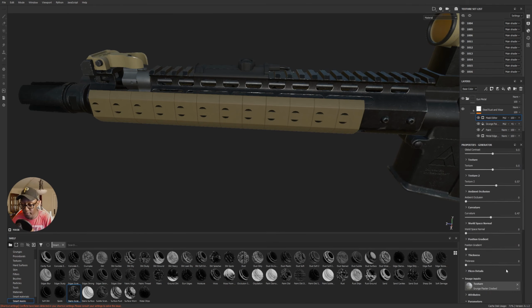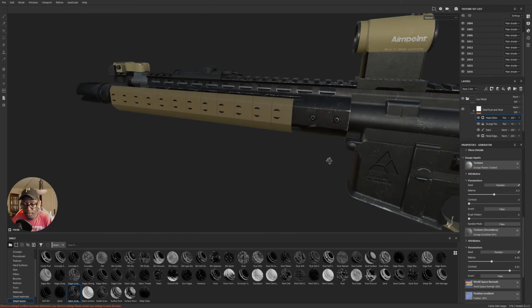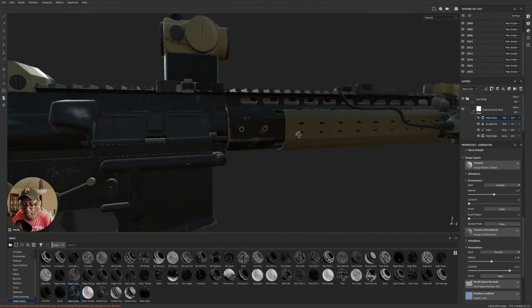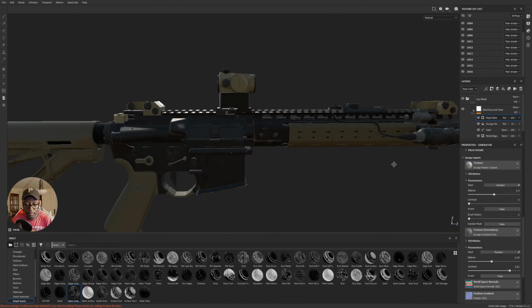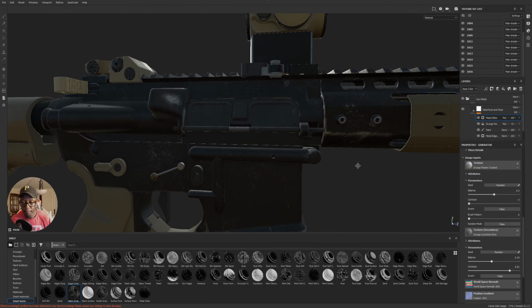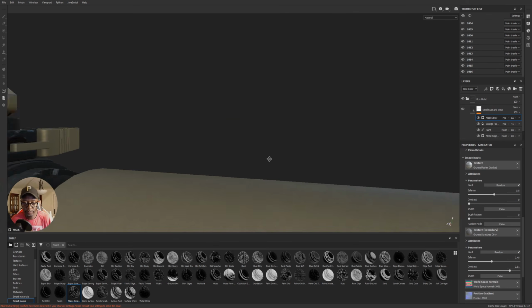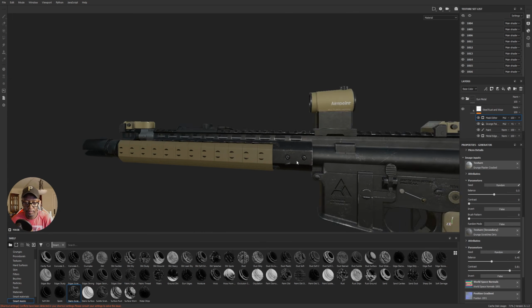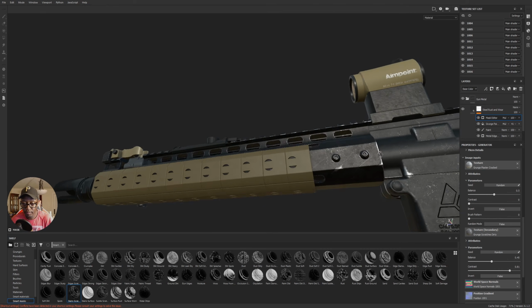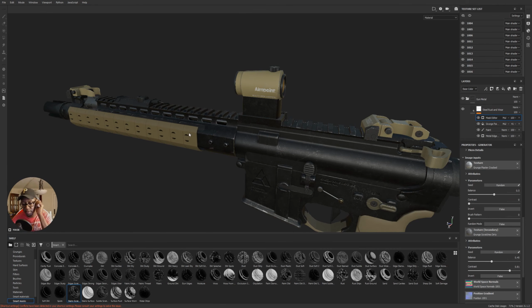And again, if you come down here to texture 2, you can random seed that. You can just keep hitting it and see what it gives you. Okay, I think that's fine.